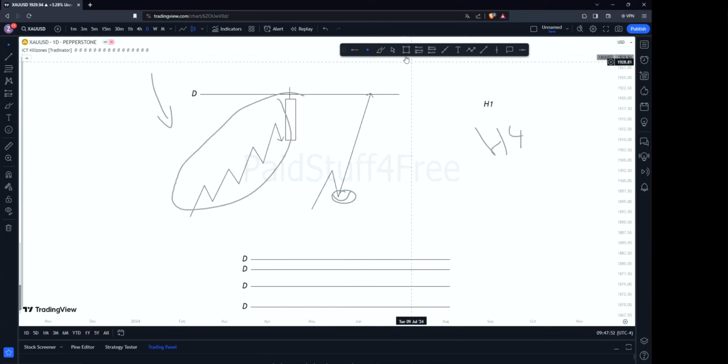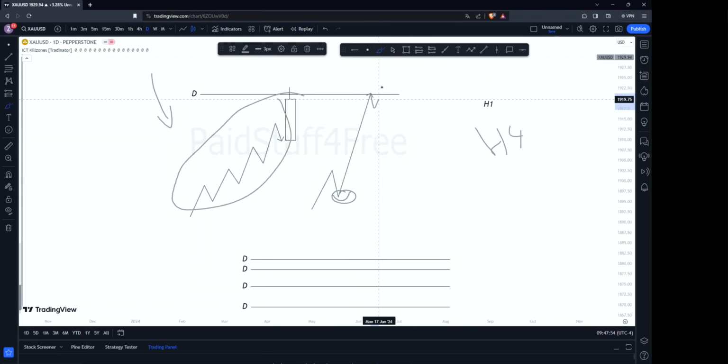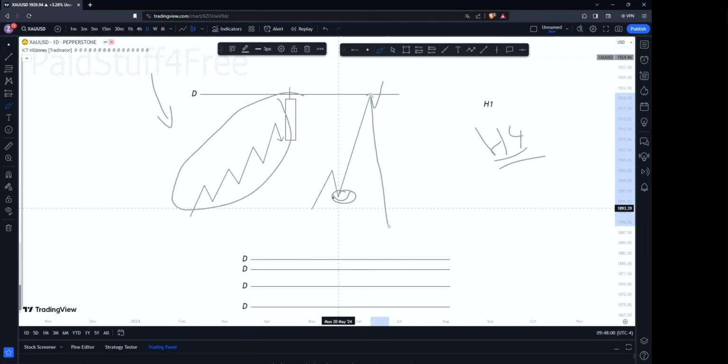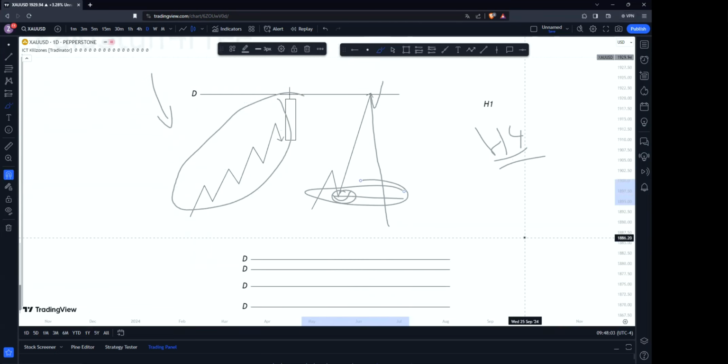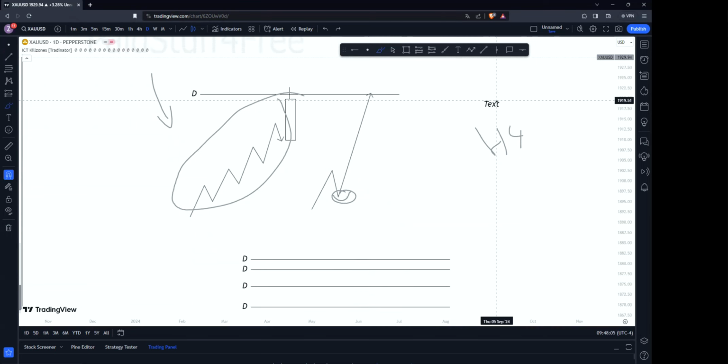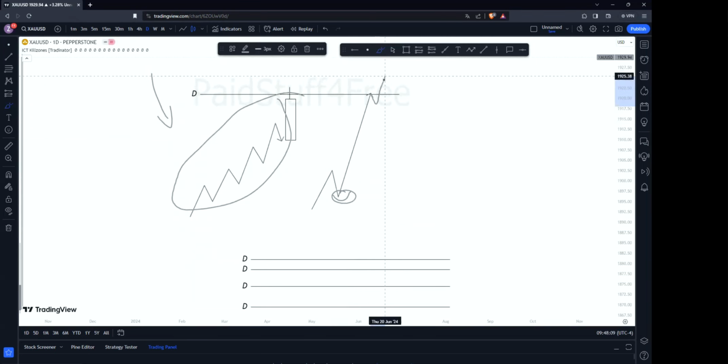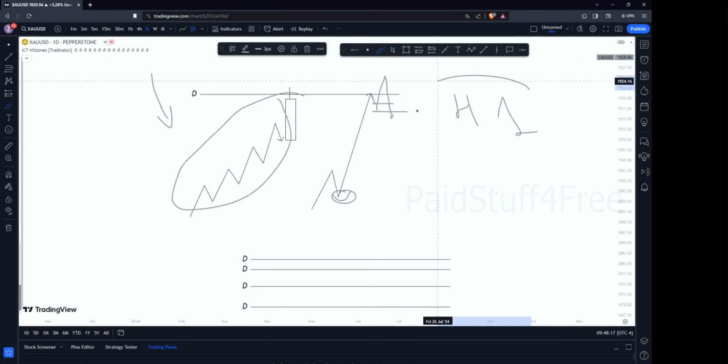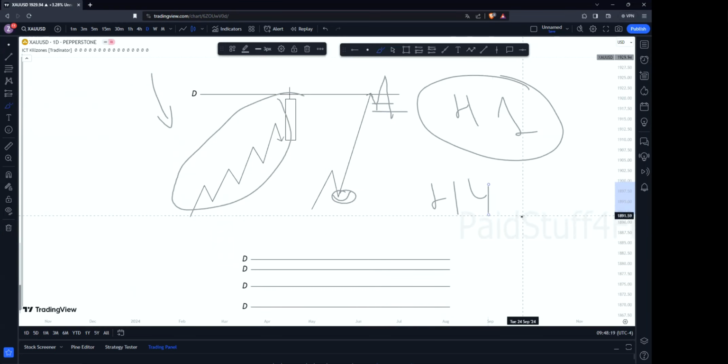But the breakout on H1 is not going to be on line chart. So here I'm drawing the line chart. This is H4, right? Let's say this is H4. The breakout that happened here is on line chart. But on H1, the breakout should not be on line. I mean, you can use line chart to help yourself, but it should break the line chart with the wick. It has to break both. This is on H1. And you only use H1 when H4 is too far.